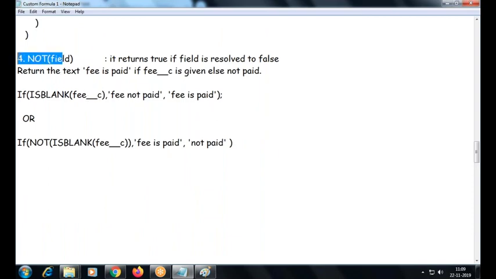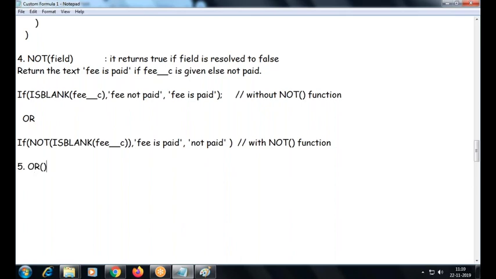That is the use of your not function. Got me? It's clear to all of you? Any question here? We'll move on to the next function.